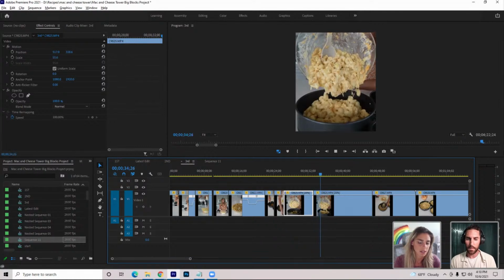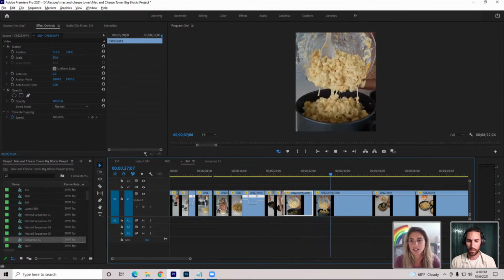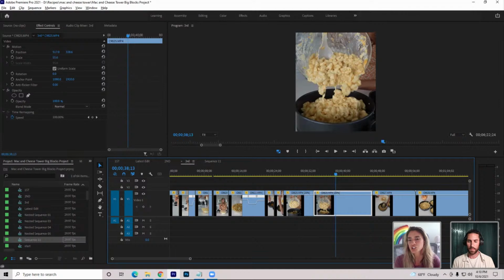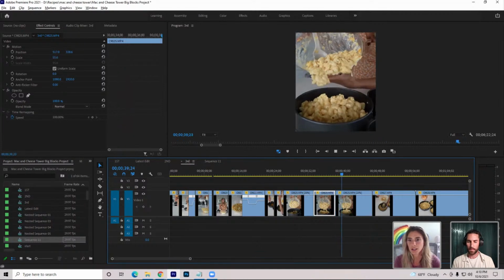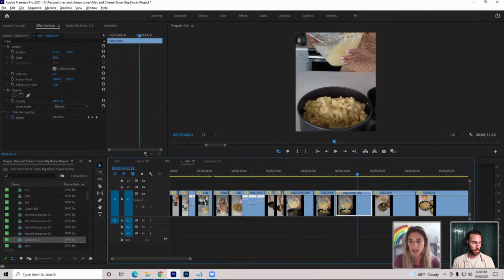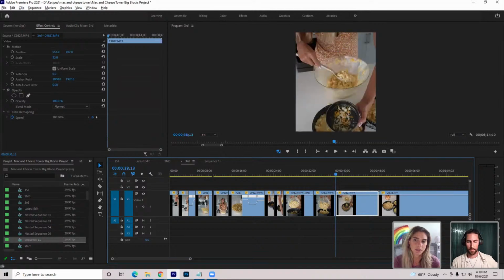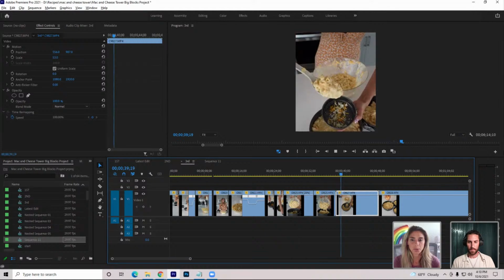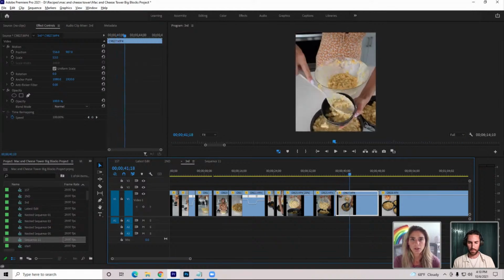I'll make cuts, Control K, and dump out all the stuff that I don't need. Like how much do I need of it going into the pan? People get the story, right? Right. So Control Delete, like I stated earlier, I can't emphasize enough being able to think about your workflow and how you can make that fast, and taking this 21-minute video and cutting it down.